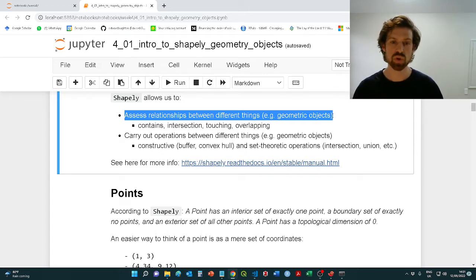And then we're also able to do more advanced operations, okay? So we're able to do things like take a buffer around a point or a line, and then we're also able to intersect different types of geometry objects, okay? So we're able to take different polygons, get the intersecting part, and use that information, okay? So this is the nuts and bolts approach to doing some of those very basic and pivotal spatial processing techniques, which you might have done in things like ArcMap or QGIS, but here I'm going to show you how you do it within a Python environment from a bottom-up approach.